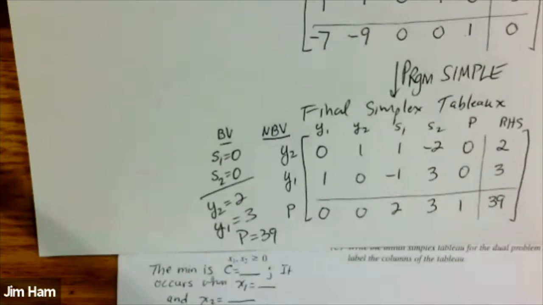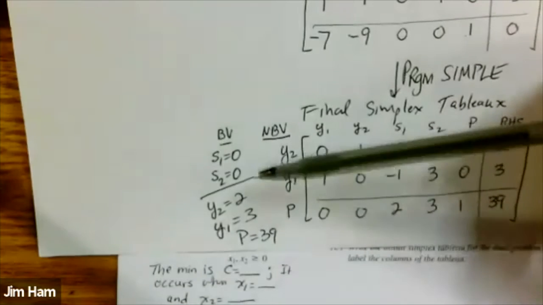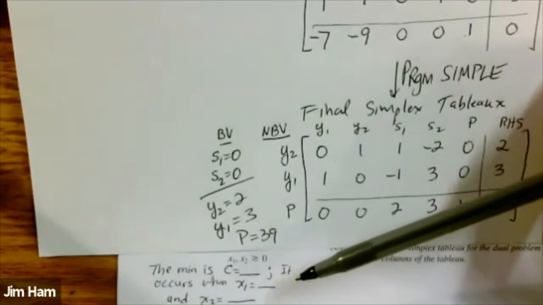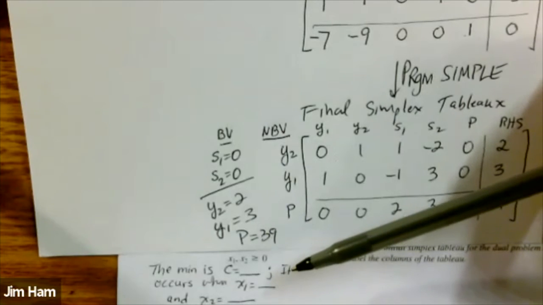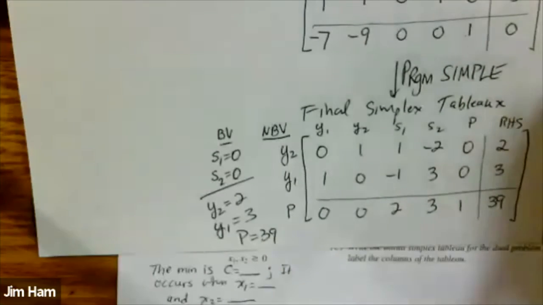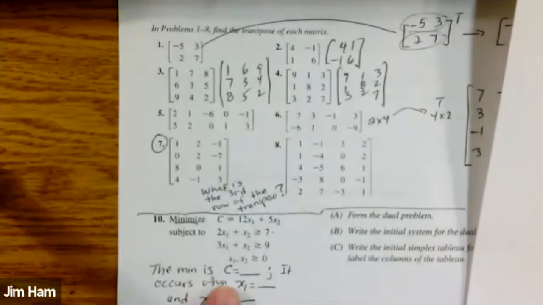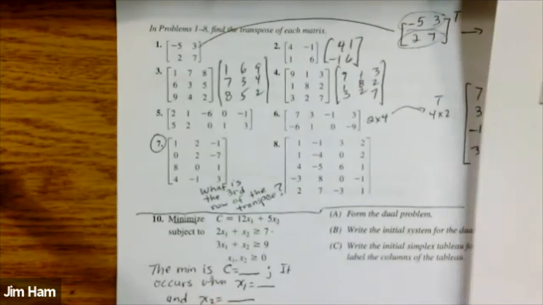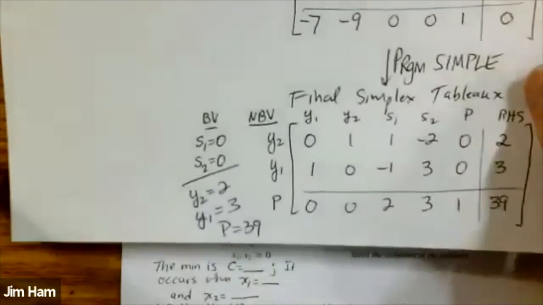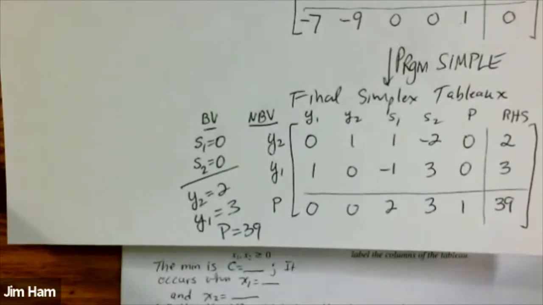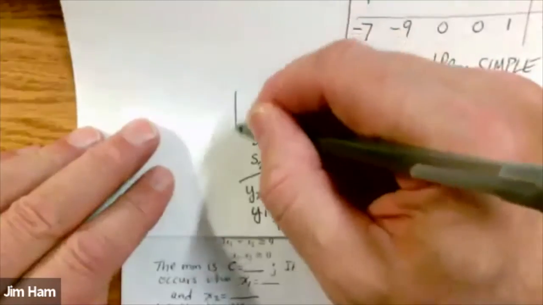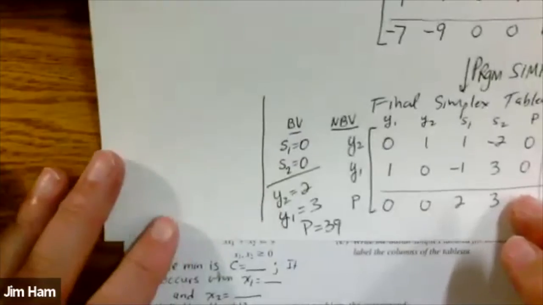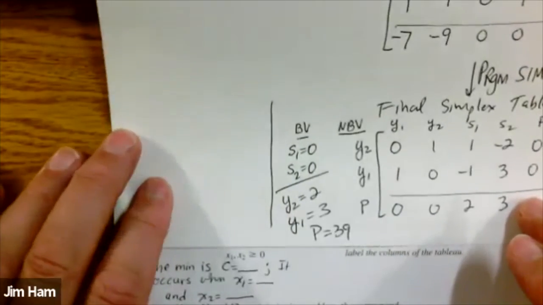Okay, now when you look at the values of all these variables, you're not very satisfied at all because not a single value that you need is listed. We're looking for C. What's the minimum of C? And it occurs at x1 and x2, and we have no x1 and x2 or value of C listed in this matrix. All right, so this is the one additional step in interpreting the matrix that I have to show you. And we need to find x1, x2, and C.